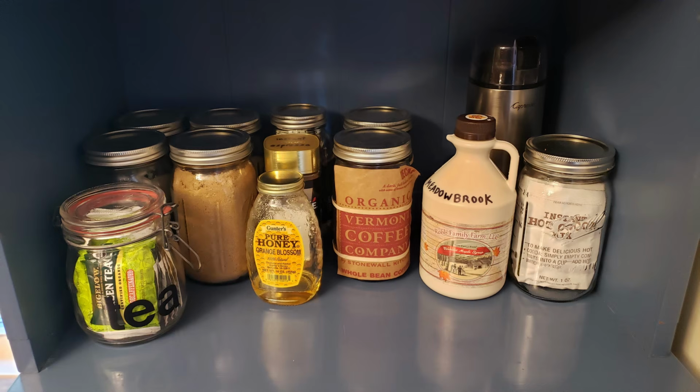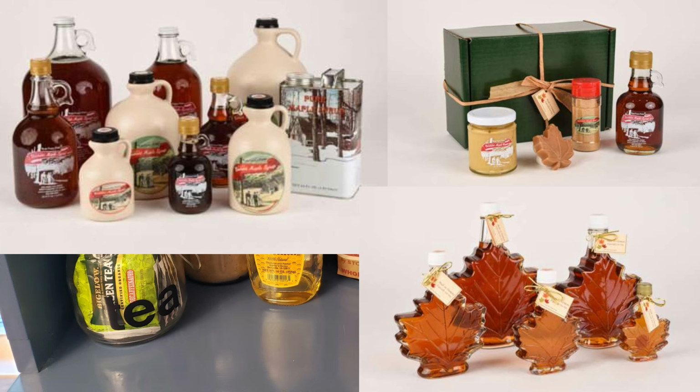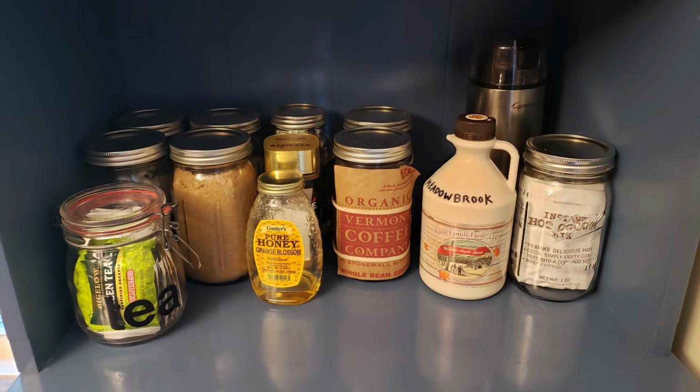So I drove down there, grabbed some, brought it back to the house last time I was there, and I put it out for guests to use because when you come to Vermont, I figure people are aware that maple syrup is kind of a big deal, in terms of the local products that are made. And so I wanted to just offer that as part of the coffee selection.